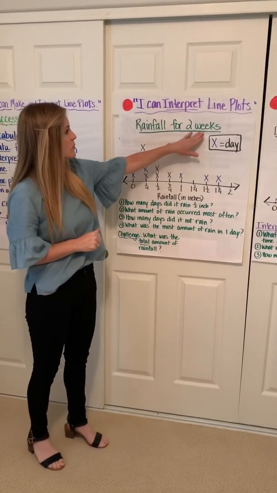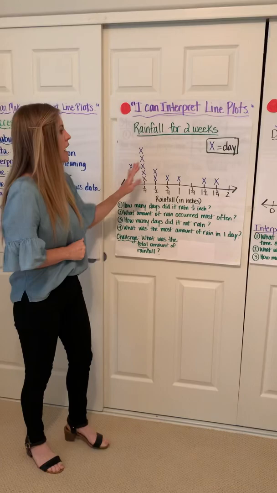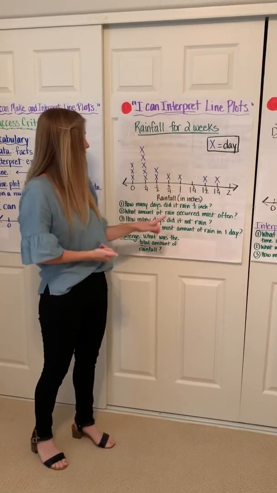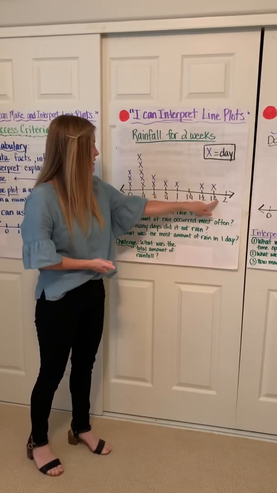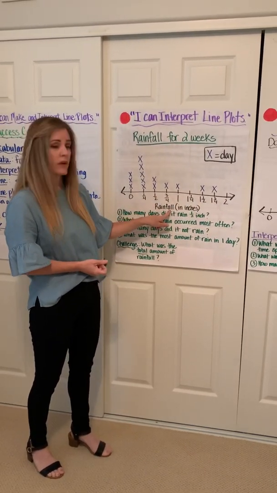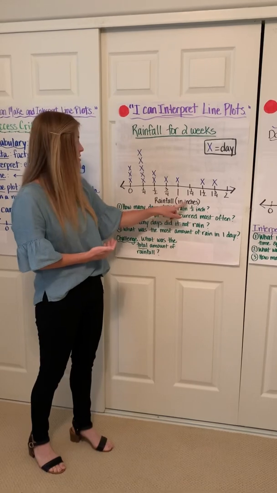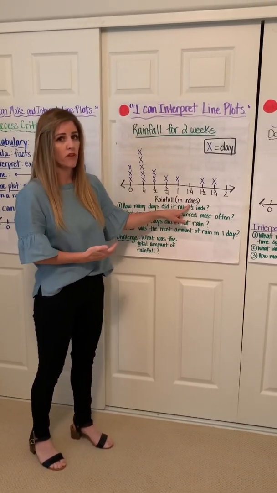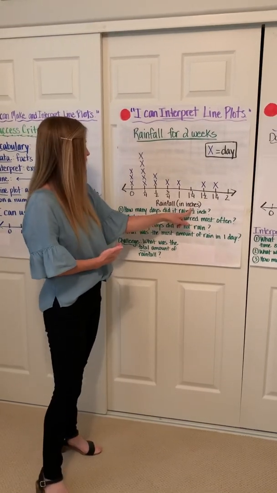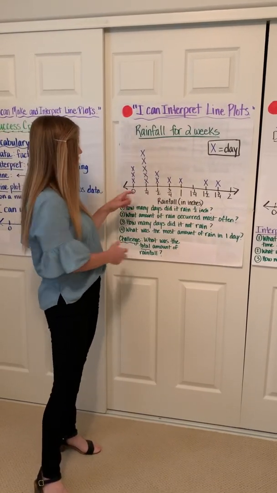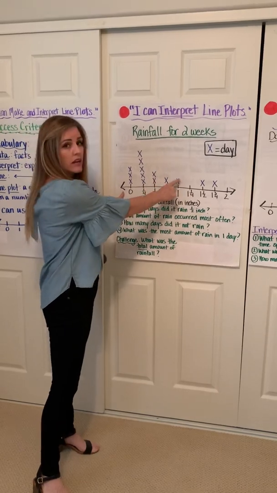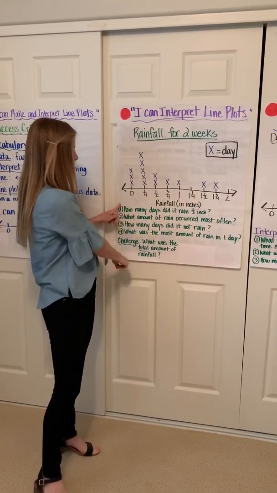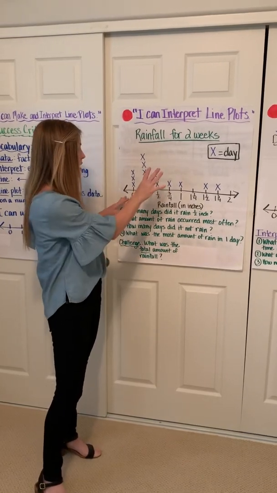So rainfall for 2 weeks, I have my title, I have my key, the X is going to equal the day, and then my number line is going to represent the rainfall, and this time I do need to have units. It was inches that it rained that day. That's generally how we calculate how much rainfall is, we look at how many inches rained that day, okay? I collected my data, I already plotted it onto the number line, so my line plot is complete, and now we're just going to practice interpreting the line plot, okay?